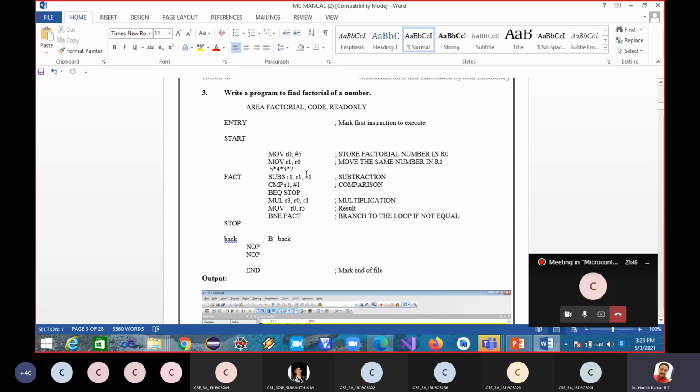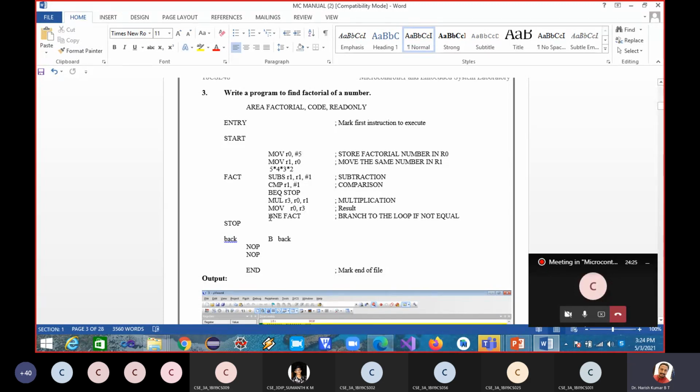Okay, come back here and again subtract one more from R1. R1 was 4, now 4 minus 1 it becomes 3. Now again you're comparing 3 with 1, so they are not equal. Come here, what is there in R0 right now? Is it 5 or 20? 20. 20 into 3 it is. Okay, 60. And that result goes to R3. From R3 again we are putting it back to R0. Now register R0 is 60. Earlier it was 20. Initially it was 5, and then got changed to 20, and now in the next iteration it is getting changed to 60.